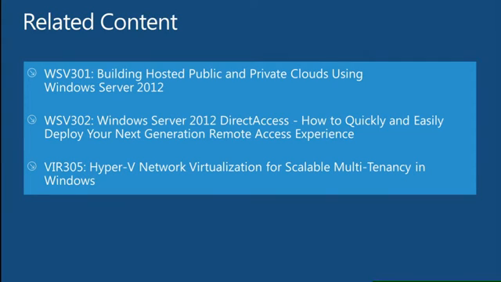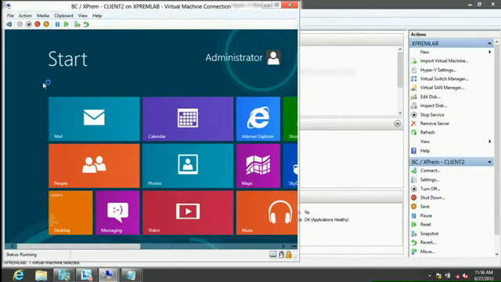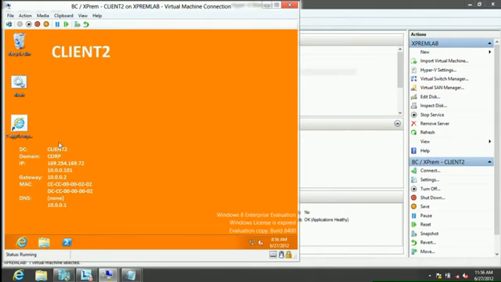OK, should we go back to my demo? I have this weird thing where I don't practice this with the machines shutting off midway. But we were here a second ago. This is client 2. And you must forgive me. Oh, I'm sorry, yes, thank you. OK, great. So let's pop into the desktop, and we're going to do that same thing. Everything should tolerate a reboot like that just fine.